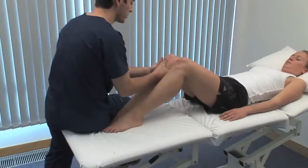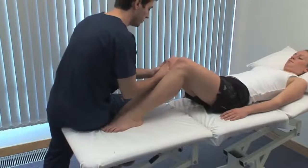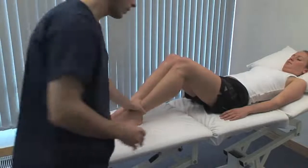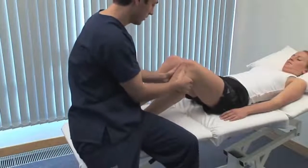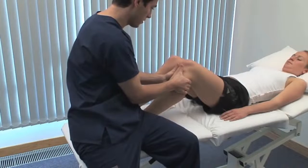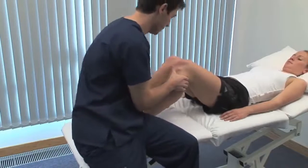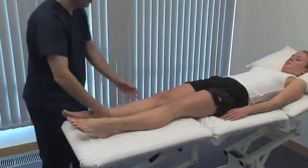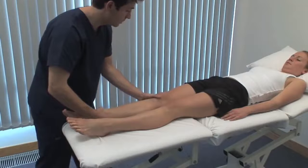Just relax your hamstrings. You can feel whether or not the patient is relaxed with your index fingers crossing the popliteal fossa. Abnormal forward movement suggests laxity or rupture of the anterior cruciate ligament. Abnormal posterior movement suggests a lesion affecting the posterior cruciate ligament. Okay, I'm now just going to bend your leg up. Let me know if it's uncomfortable.